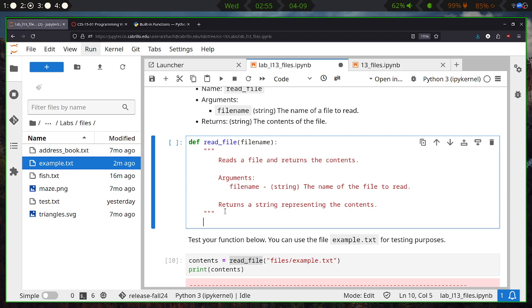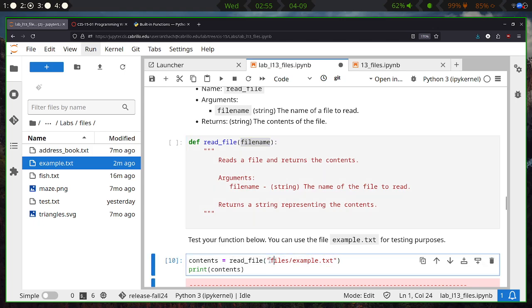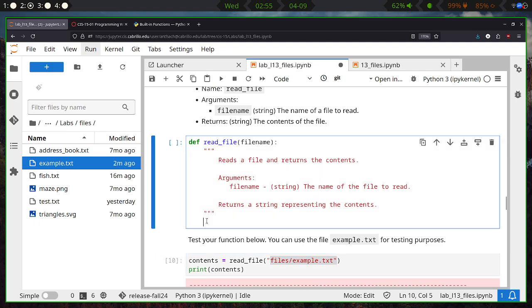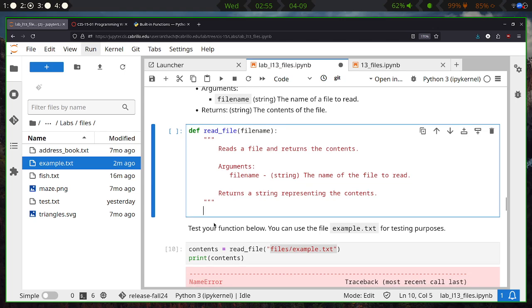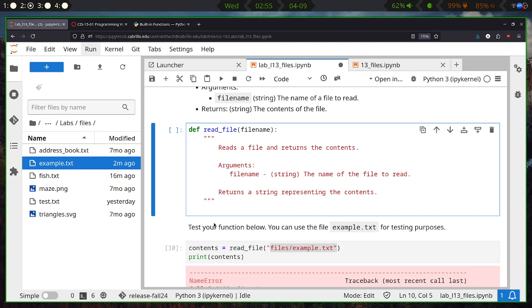So this is a general function. We're looking at file name. If we were to invoke this with this file, it could be any file, by the way. We just happen to use this one. We need to open the file and then read from it and return it. So let's go ahead and open it right away. I'm going to open up file name in read-only mode.